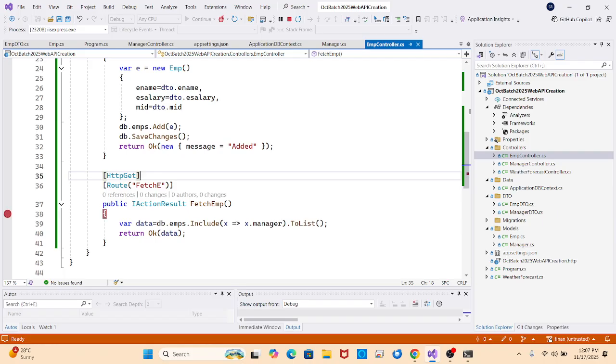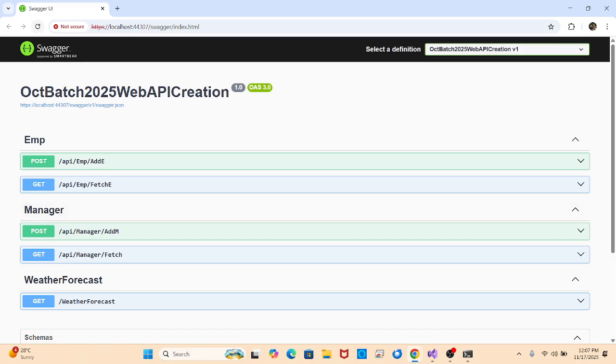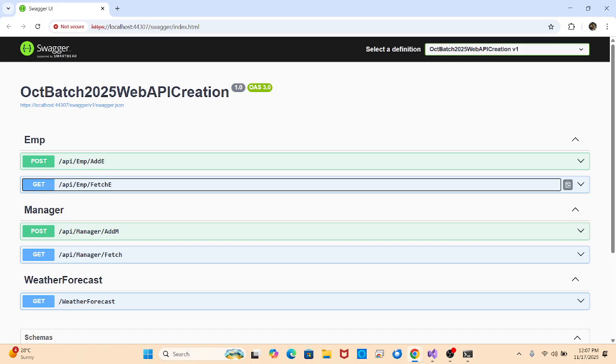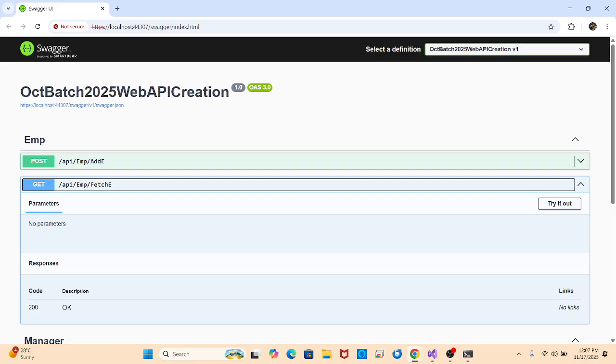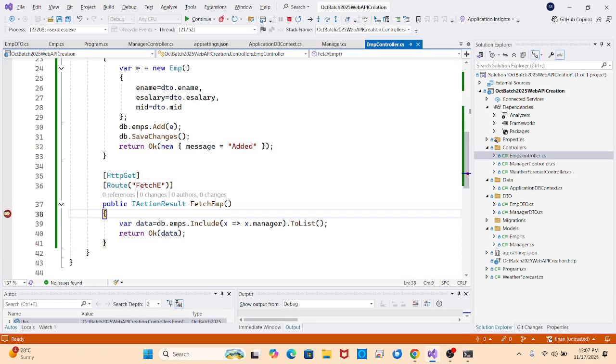See, yes. Now we'll see one more advantage of using the DTO, why we are using the DTOs here. Fetch. See, the debugger has come over there. We'll pass the debugger from this. Check for the data.